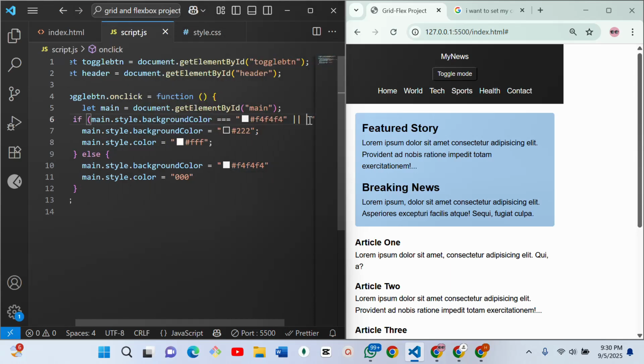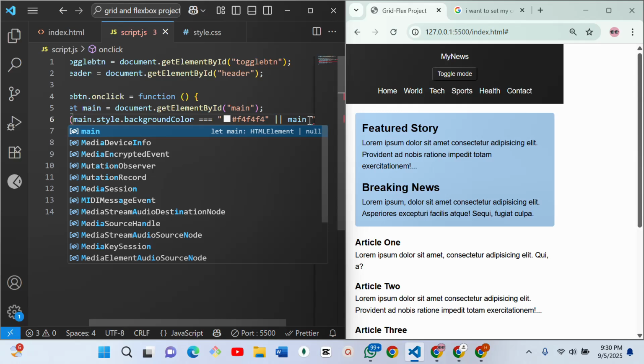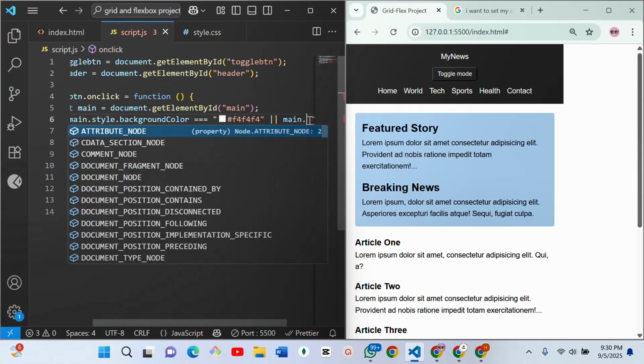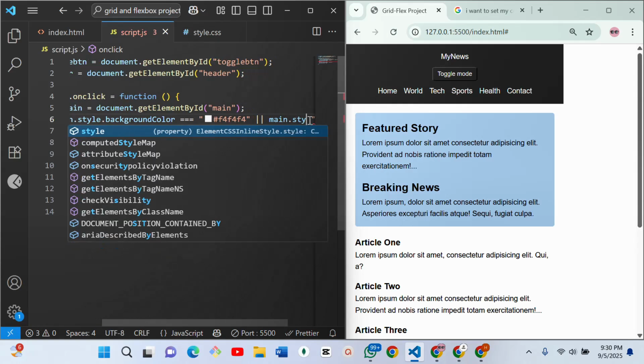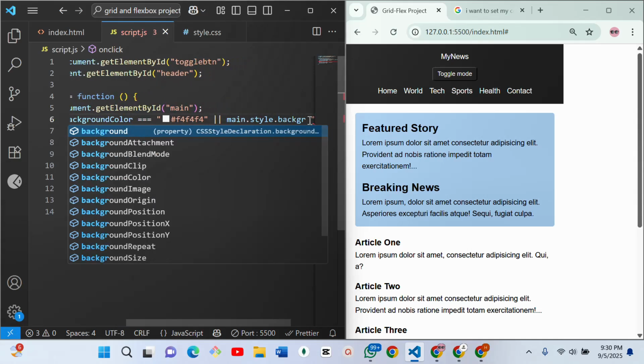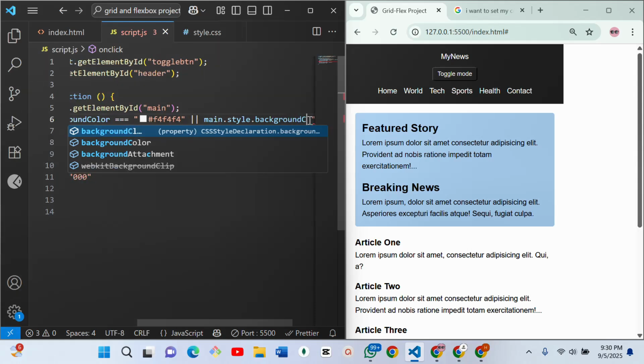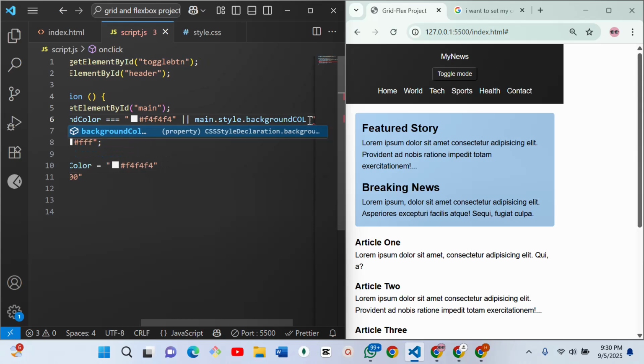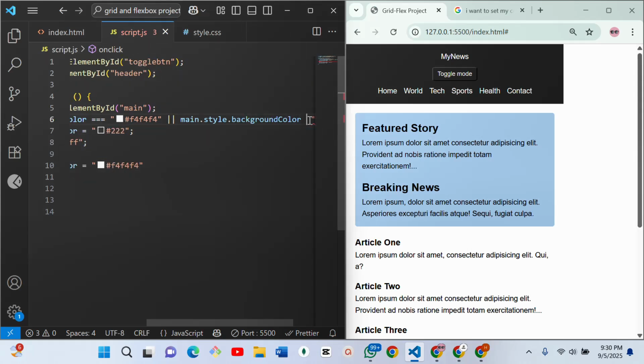Or we will say main.style.backgroundColor is equal to this.